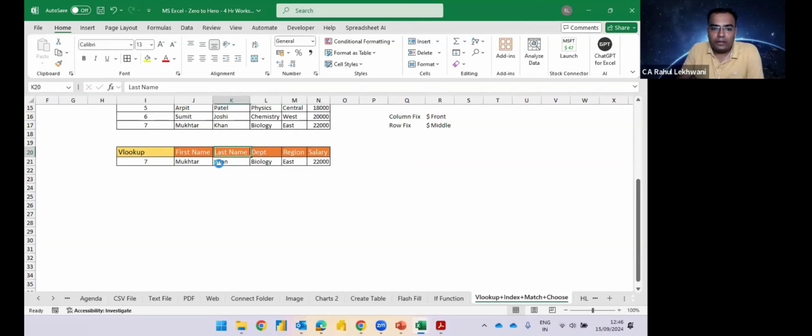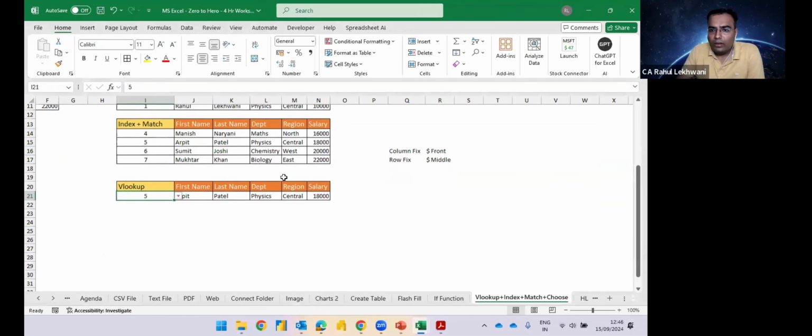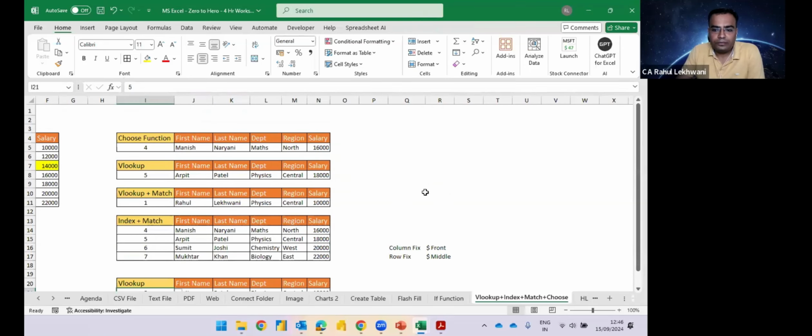So see, this kind of VLOOKUP can allow you to actually do a copy paste. And the best part is once you change the employee ID, everything will be changed. This is the dynamic way of putting your values with the help of VLOOKUP, right? Correct? Is that clear?